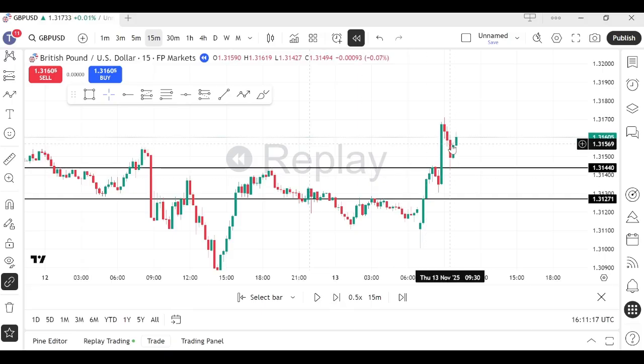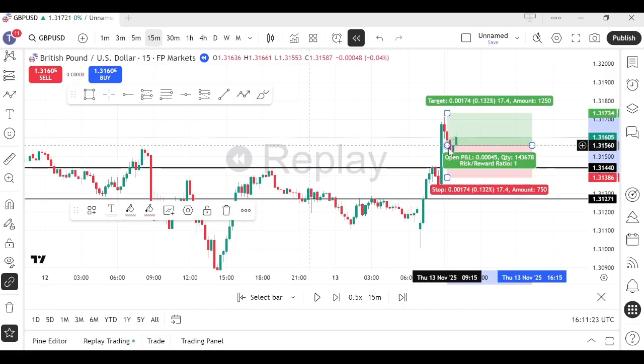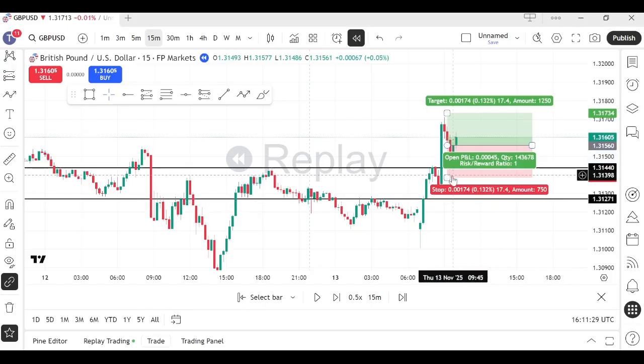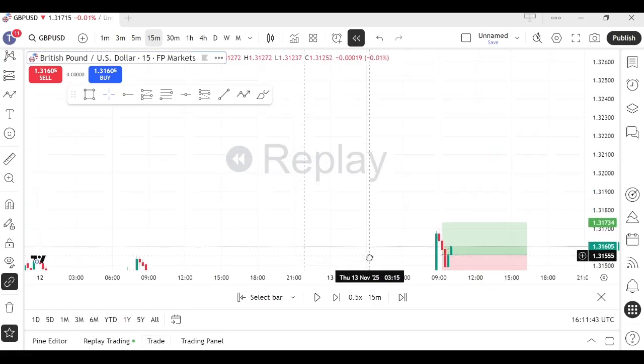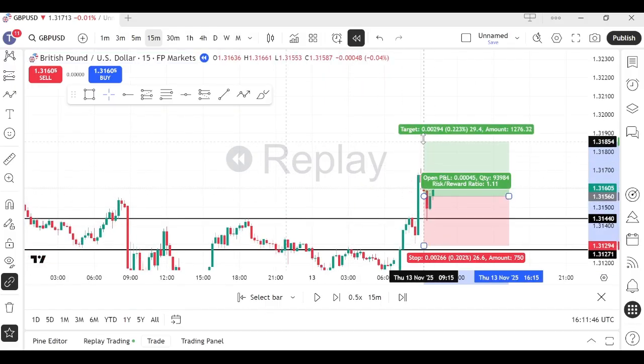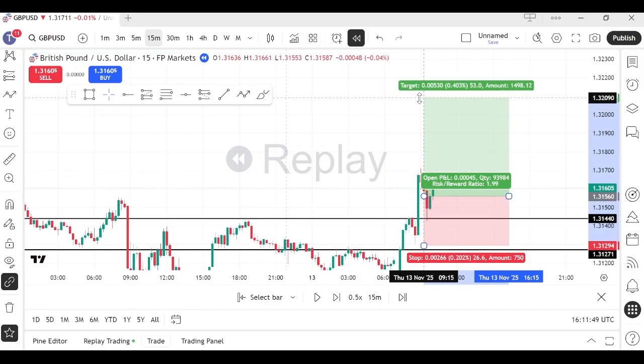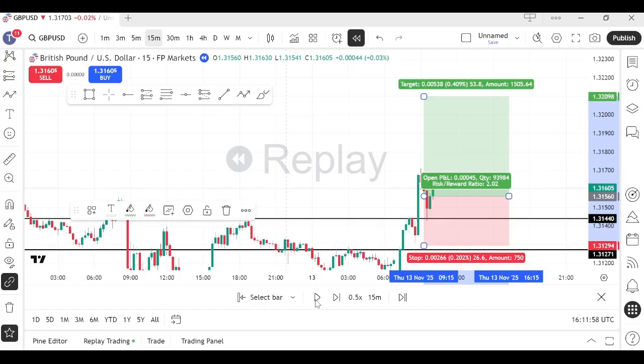So price closed bullish. So this is a confirmation that buyers are in now. So this is what you do. You set your SL below this level. So let's leave it at 25, and we target a 1 to 2. I'll always prefer a 1 to 2 because we are intraday. Target a 1 to 2. So let's see how it plays out.